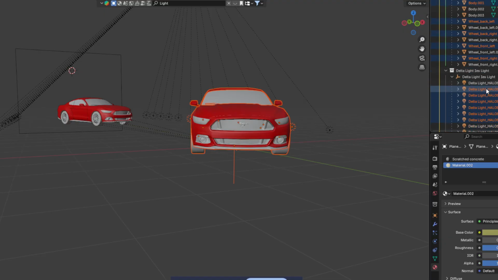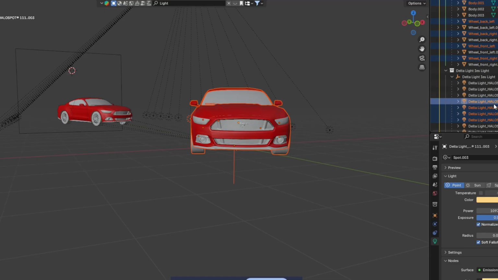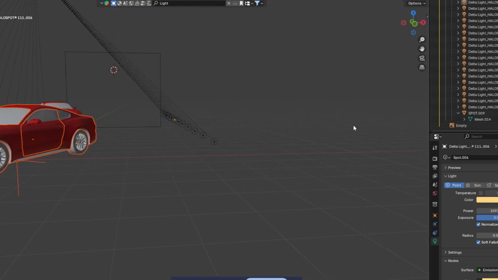I'm clicking Control on these ones to unselect.